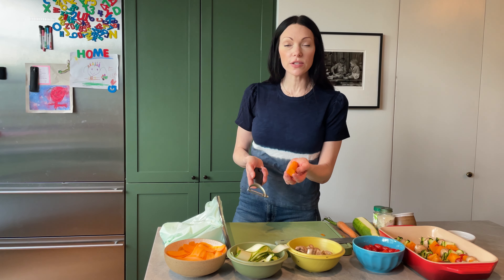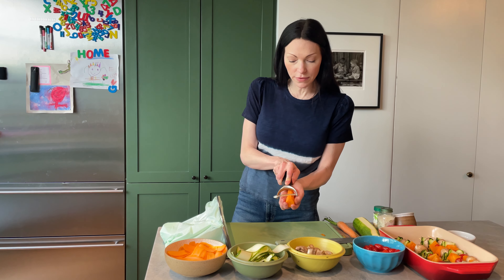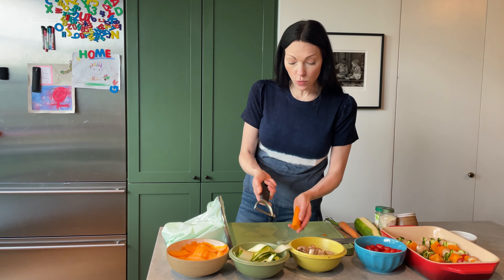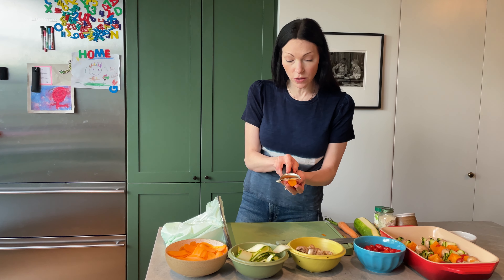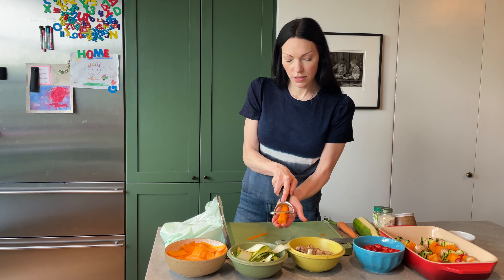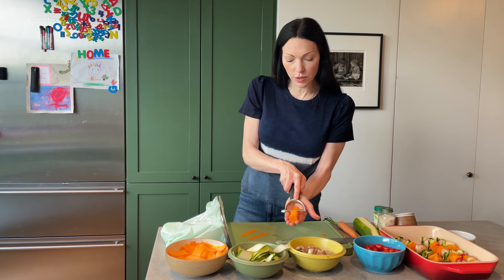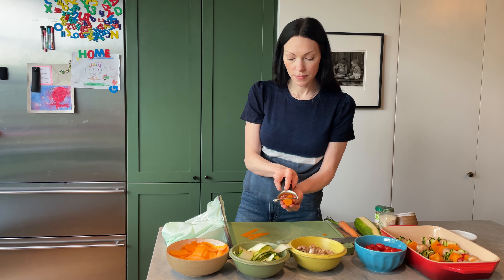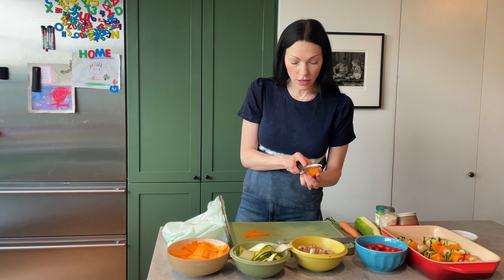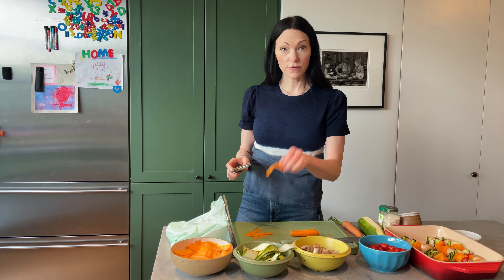Very similarly, hold it in your hand. Now be careful — I've done this so many times, so I know the instruments I'm using and I know how to not cut myself. Just be careful. Get a nice grip on it. If you want to do it on the table, do it on the table — that's fine. I like holding it like this so I have more control. Then you just start shaving it off. Go slow so you can control it and the blade doesn't slip. If you're not comfortable doing it like that, please hold it and go down. You can go like that if that feels more comfortable for you.